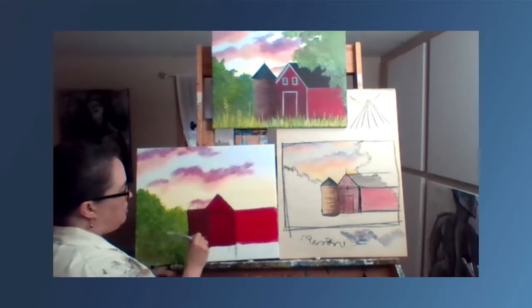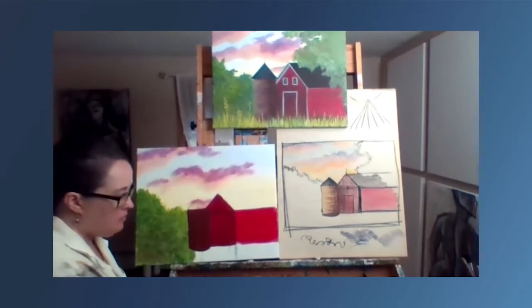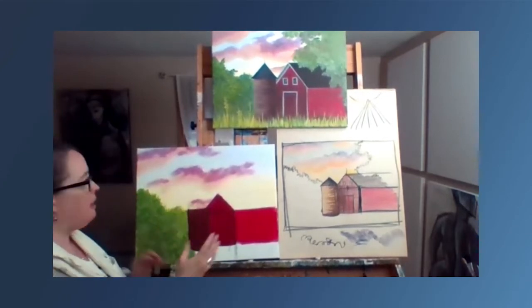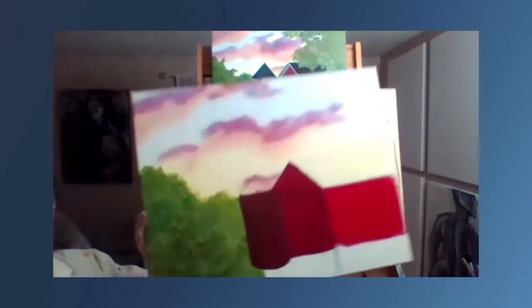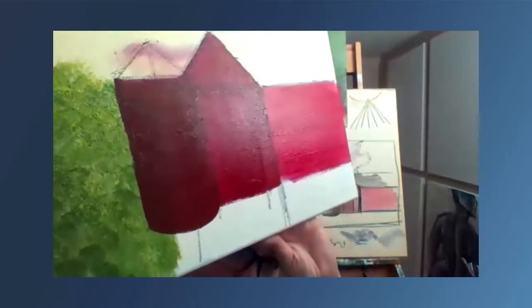Now, you may want to do this in layers. So if you watch the video replay, you might want to let it dry and come back and do another layer and come back and do another layer. That's fine too, all right? I'm just kind of giving you step-by-step directions. So there's the silo. I'm trying to get you the brush stroke so you can see it. I don't know if the camera will pick it up.